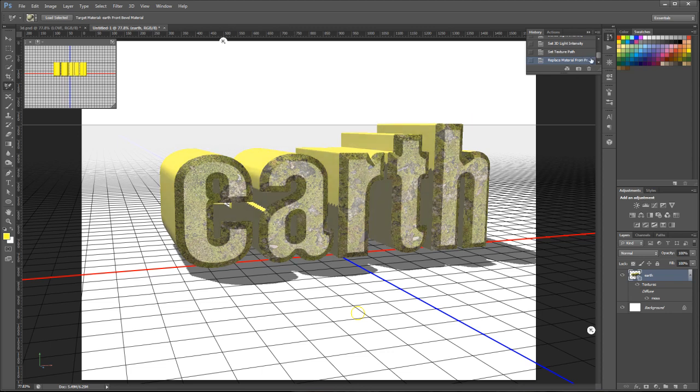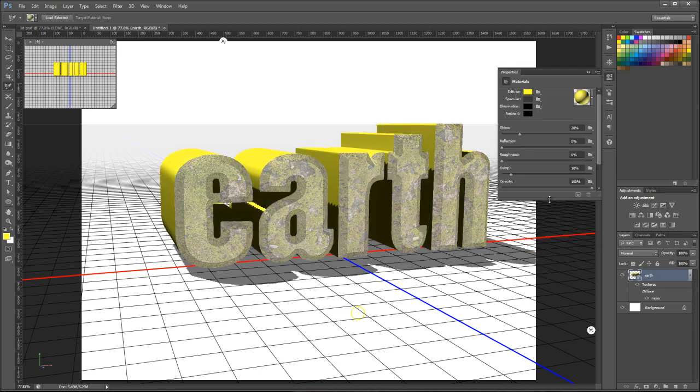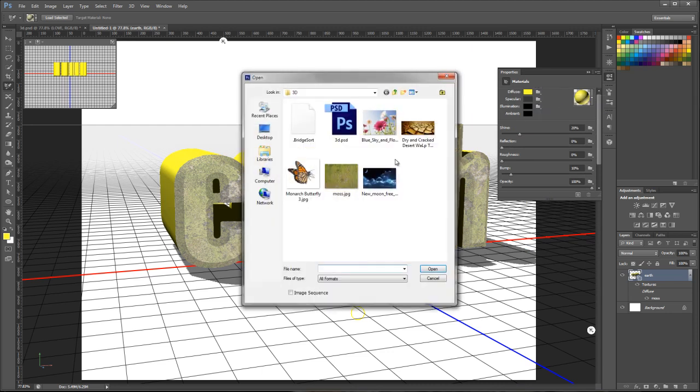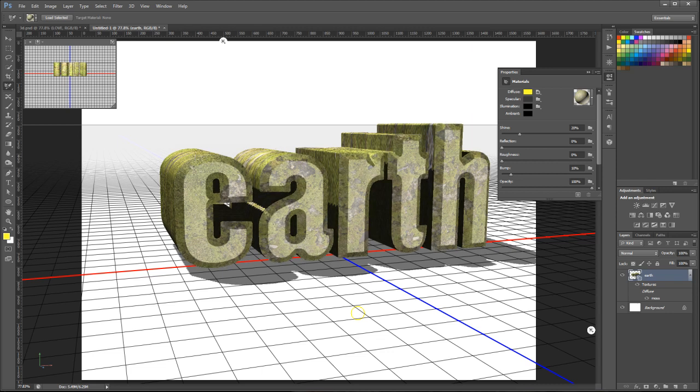I don't really like that bevel, but we'll go with it. So the next thing I'm going to do is select the extrusion material here. So this is the part that sticks out, if you remember. And then again, I'm going to load the texture. I'm going to select this mossy grass here. And it loads it in here, but it's kind of not the way I want to do it. So I'm going to have to play around with it a little bit to get the scale correct, is what I need to do now.